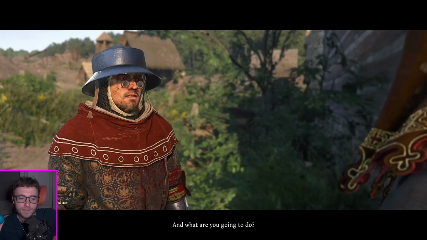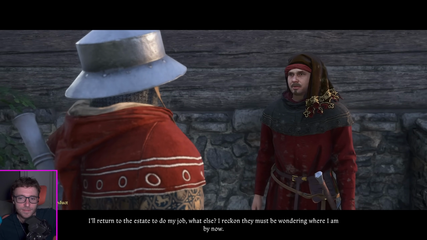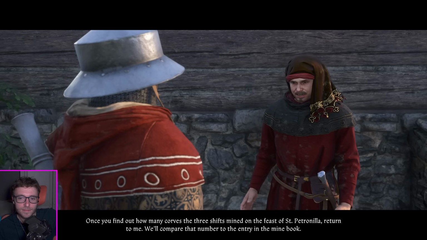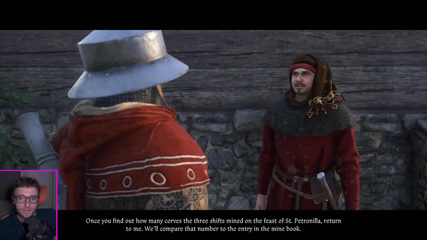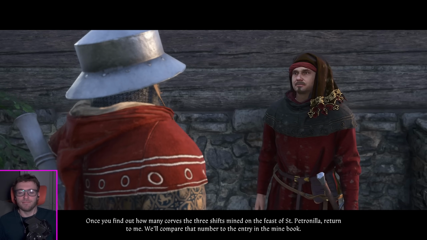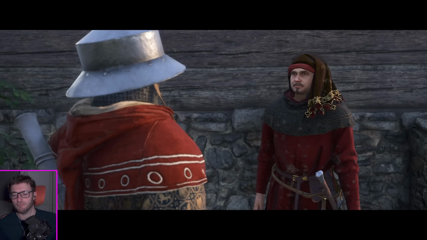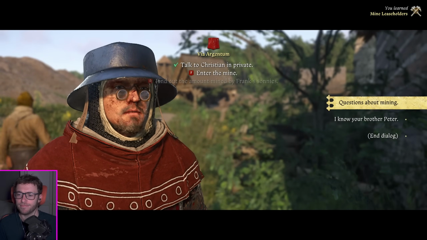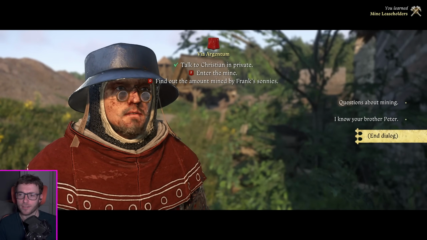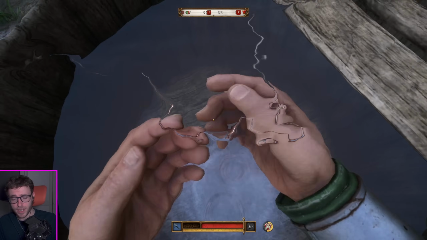And what are you going to do? I'll return to the estate to do my job. What else? I reckon they must be wondering where I am by now. Once you find out how many corves the 3 shifts mined on the Feast of St. Petronilla, return to me. We'll compare that number to the entry in the mine book. And don't forget, don't draw attention. No need to worry about that. I know how to infiltrate. I can impersonate a nobleman. We are kind of one anyway, right?